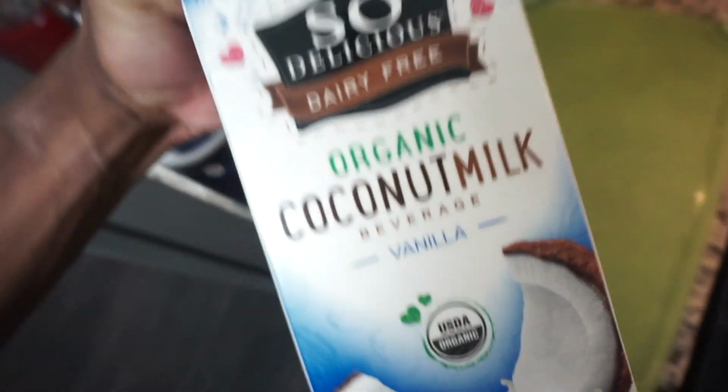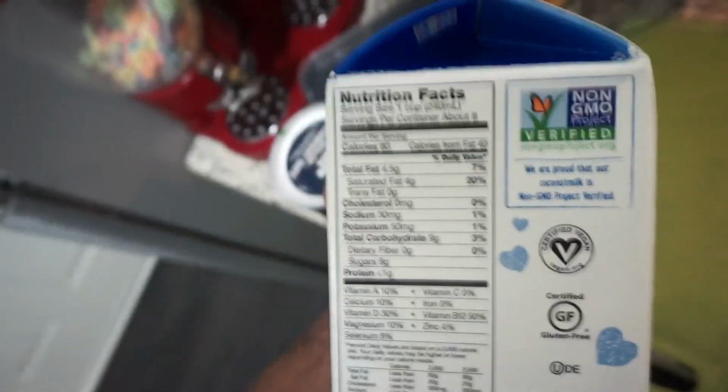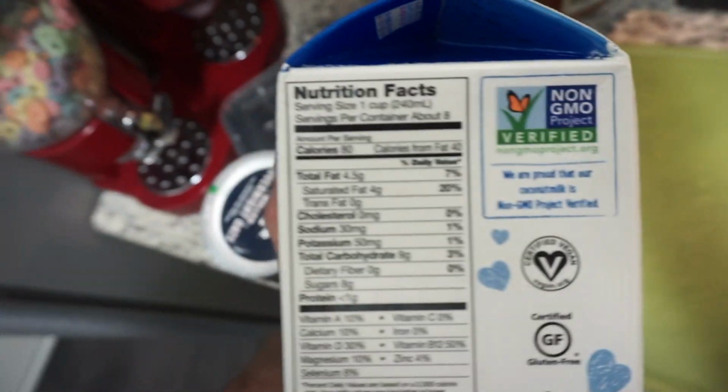I'm going to mix this in there and let it settle overnight, and then I normally just add some organic coconut milk. I don't measure this out because it does not have really any benefits for me to track. It has I think like 9 carbs, 1 protein, and 4.5 fat, so if you want to track that, you can, but for me it doesn't matter too much. So I'm going to go ahead and mix that up and put it in the fridge.